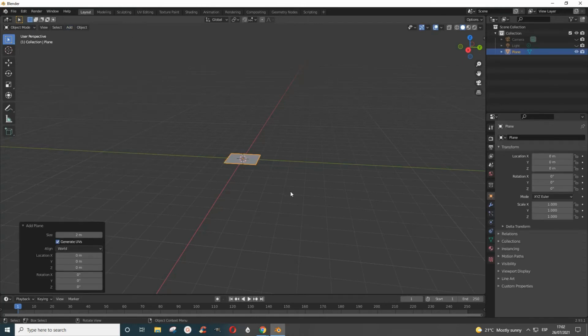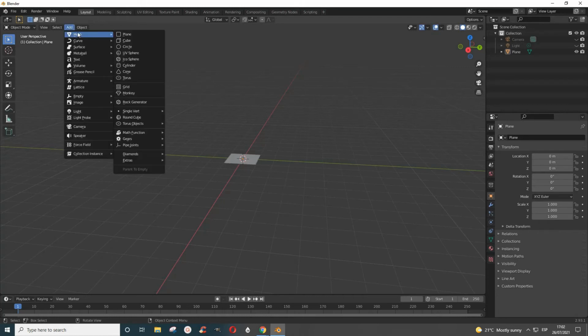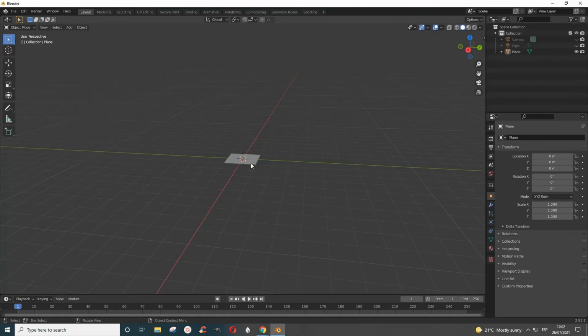So I put a plane here. In case you are looking for a vertex, you just want some kind of vertex so you can build a tree or something, a single vertex, you can get that through any mesh object at all, a plane, a cube, or whatever.